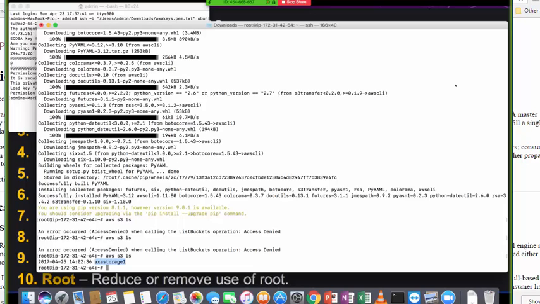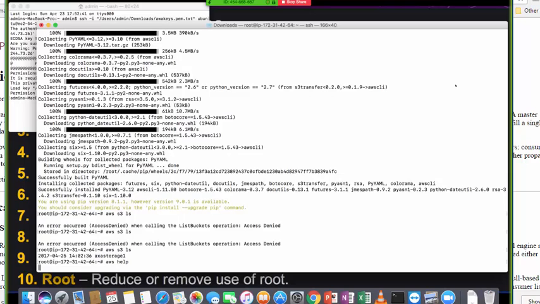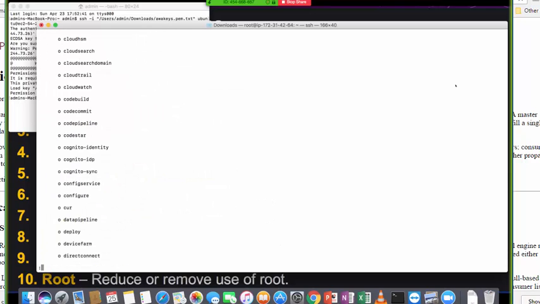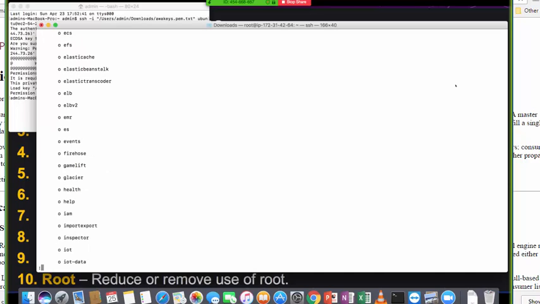AWS has so many things. If you see here, AWS help, they have all their applications that you can manage from their CLI mode. Let's say you are creating your own APIs or your own script.